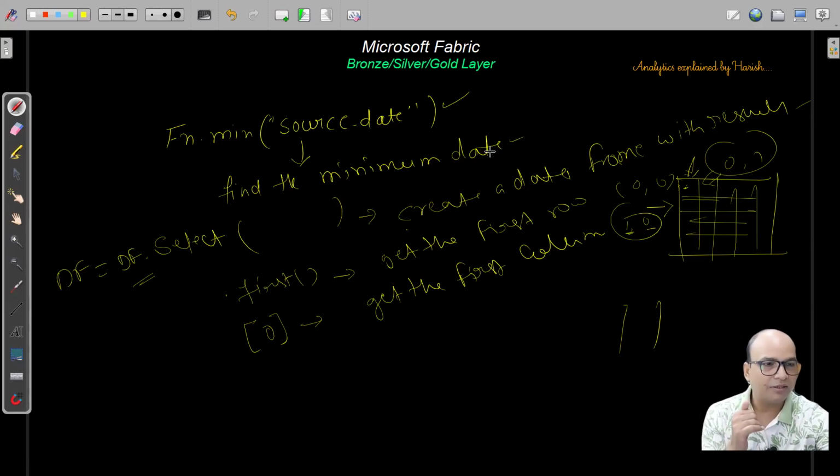Inside the data we can have more than one source date that is the minimum, the same date, let's say 1st of January, for more than one row. So we have more than one minimum date. So it says get the first row of the data frame, and 0 says the first column of the data frame. Clear?